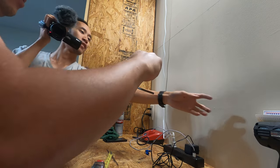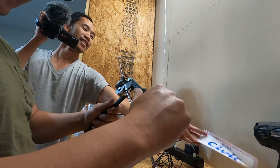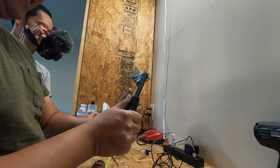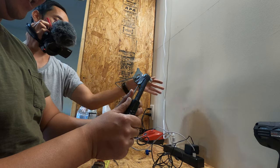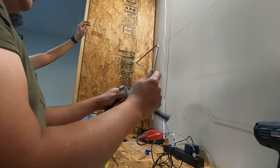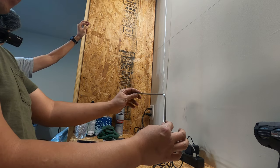You saw the sticker? Makes it look great again. Heck yeah. Damn, got all dirty. Okay, so we're down. Nice and clean. Alright.